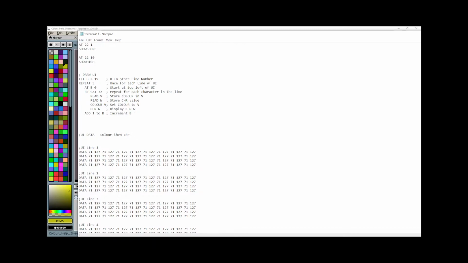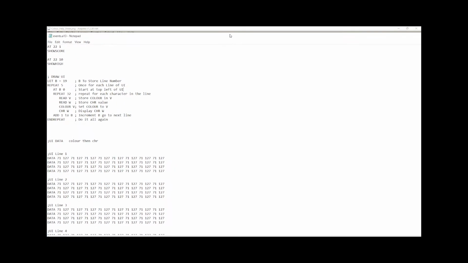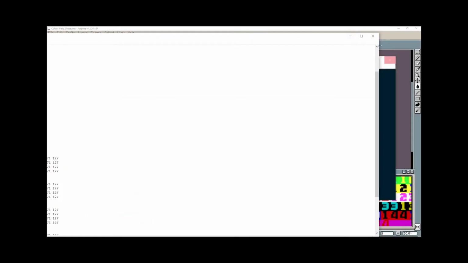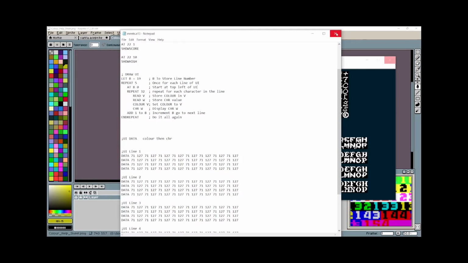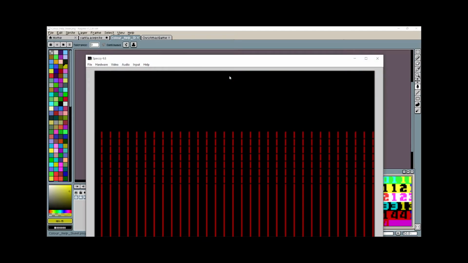So we'll increment B, so we go to the next line, then end repeat. Don't think it's got a space in there. Nope, yep, all one word. So then it'll do it all again. So I think that should now, if I run it, draw that @ symbol all across where the UI is going to be, if I've done it right. So let's see.